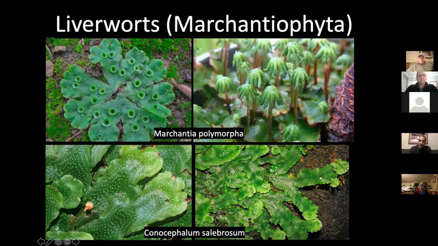A few of the more common ones you might see are this one up top, the Marchantia, has this kind of lobey growth pattern, and when it reproduces, it has these little palm tree-like fruiting bodies. And then at the bottom, one of my favorites is Conocephalum, also called snakewort. As you can see, it has this cool reptilian pattern. You'll find a lot on wet rocky areas, like under waterfalls. Oh, and that bottom one, I found out earlier this year, when you rub it and smell it, it smells like spicy vanilla. So bonus.